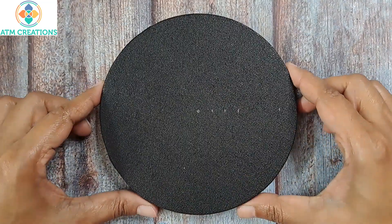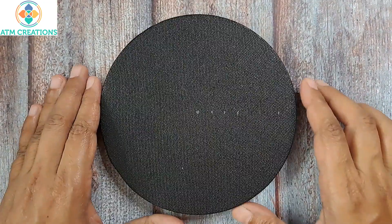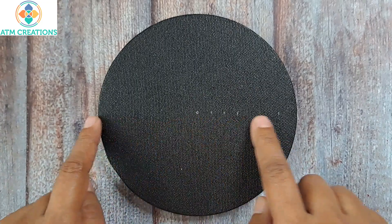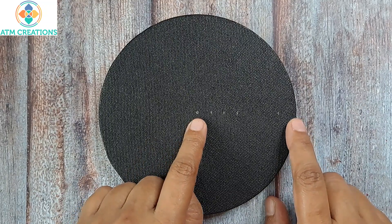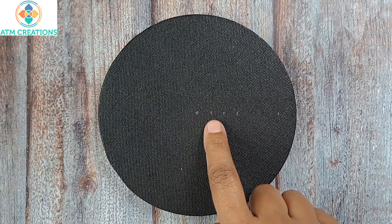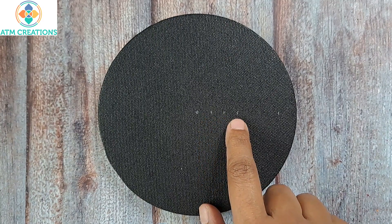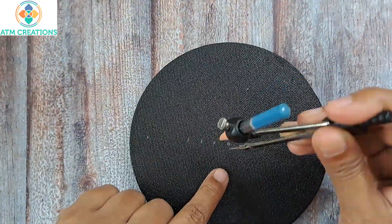This is a stretched canvas — this is how it looks at the back. It's a custom-made stretched canvas in a non-standard size: 14.6 centimeters in diameter. Measuring the radius at 7.3, I found the center and marked the radius. I've marked one, two, three, and six circles. This is how I have marked them, and now I'm going to draw circles.